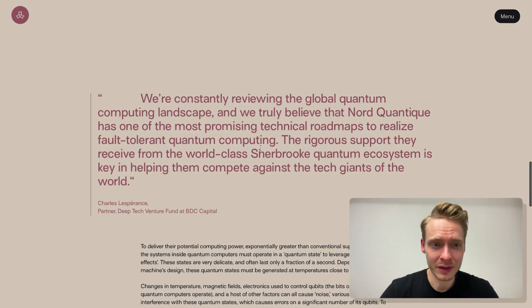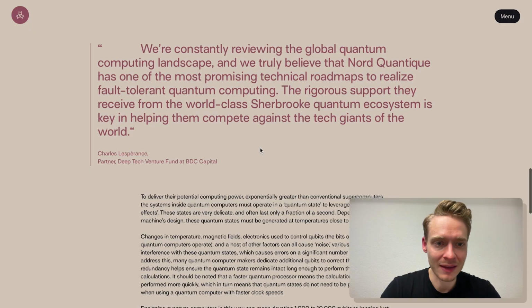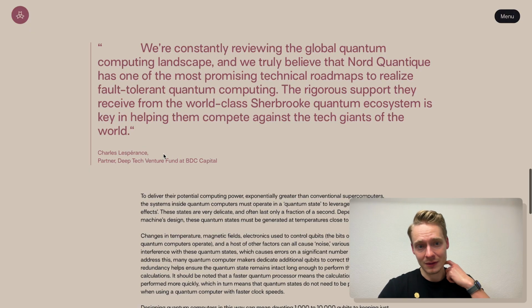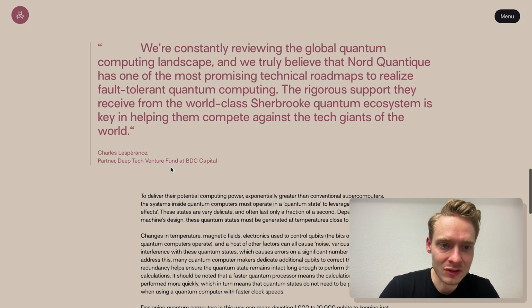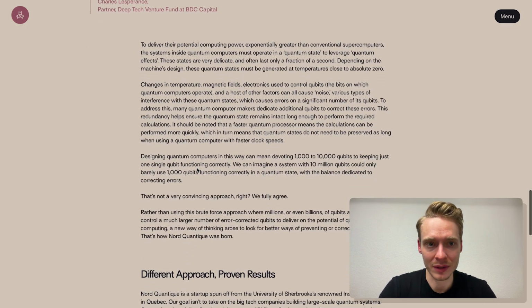The rigorous support they receive from the world-class Sherbrooke quantum ecosystem is key in helping them compete against the tech giants of the world, says the deep tech venture fund at DBC Capital, which is, I guess, supporting them.